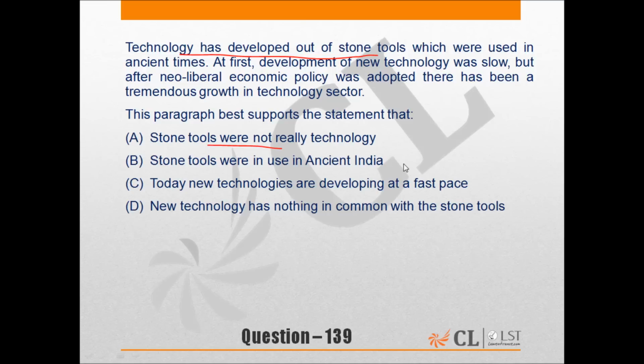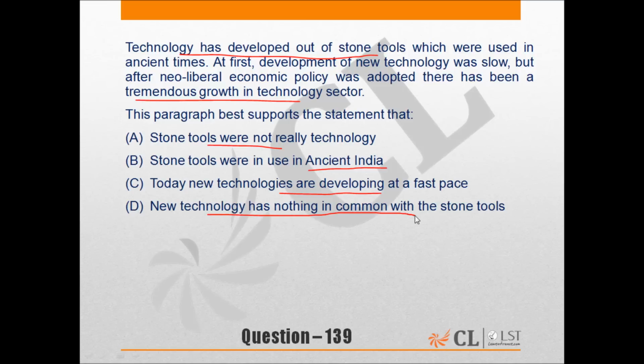Option B, stone tools were in use in ancient India. The important part of this statement is ancient India. Has the paragraph given any information about ancient India? India specifically has not been mentioned anywhere in the paragraph. Option B therefore is again wrong. Today new technologies are developing at a fast pace. Yes, if we talk about tremendous growth in technology sector, this follows from this statement. The last statement of the given paragraph clearly supports option C. C will be the right answer.